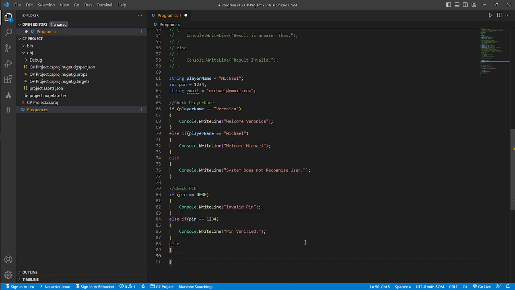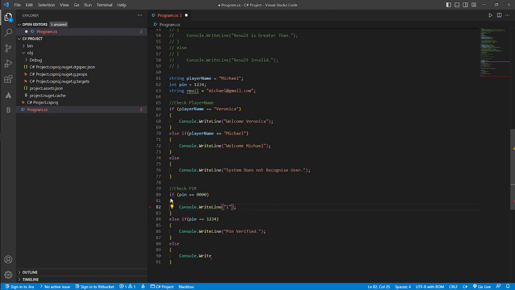And then else, if it's none of those, I think I should just do something like this. Let's say 0000 is the default pin, and then Michael changes his pin to 1234.